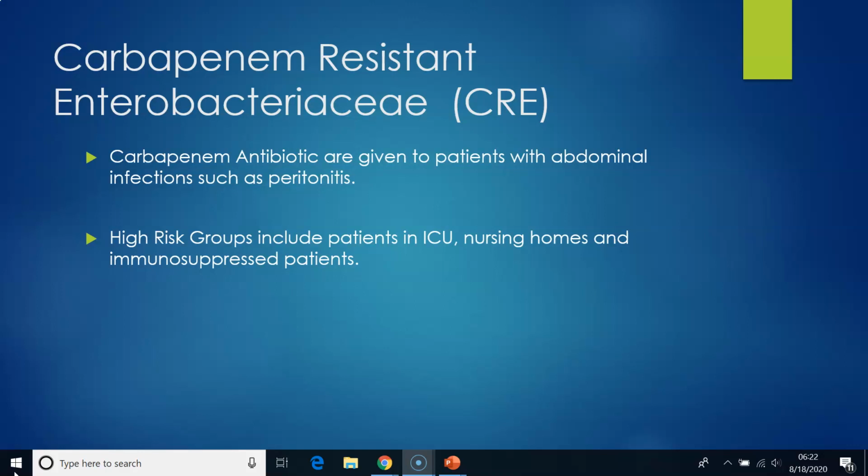For CRE and VRE, and MRSA for that matter, the way that hospitals try to prevent these is by giving chlorhexidine wipe baths to patients daily, anywhere between 12 and 24 hours. I'm going to go ahead and stop part 2 here. I don't know about you guys, but I feel like I need to go wash my hands after talking about all this. So we'll finish up with number 3.